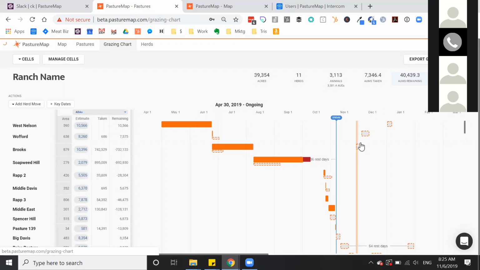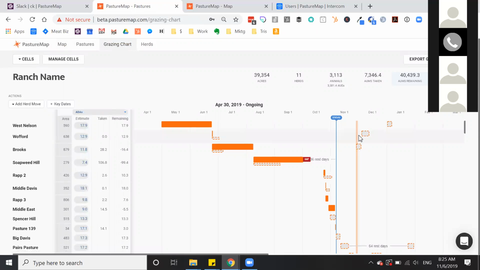Again, our goal is to save time and not have you spend a lot of time on pen and paper updating stuff. What we found was a lot of holistic managers make the plan and put it on the wall, but then you're not actively using it during the season because the plan is changing all the time, because you don't know when it's going to rain. You've planned out how much you think you're going to get, but how much you actually got maybe won't be known until you have time to sit down at the end of the season. By then it's too late to make dynamic decisions about what you're going to do. Everyone's making those decisions all the time, but kind of flying by the seat of your pants.